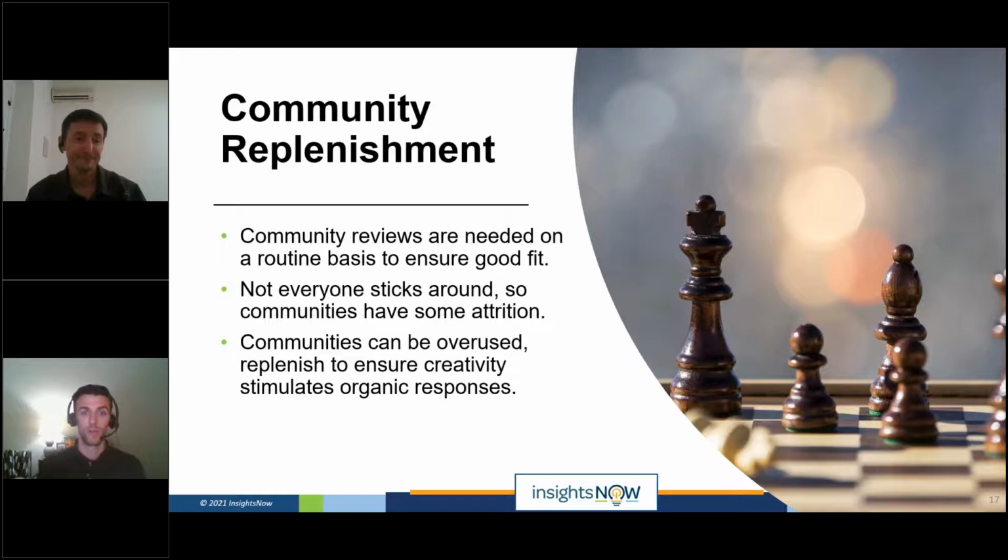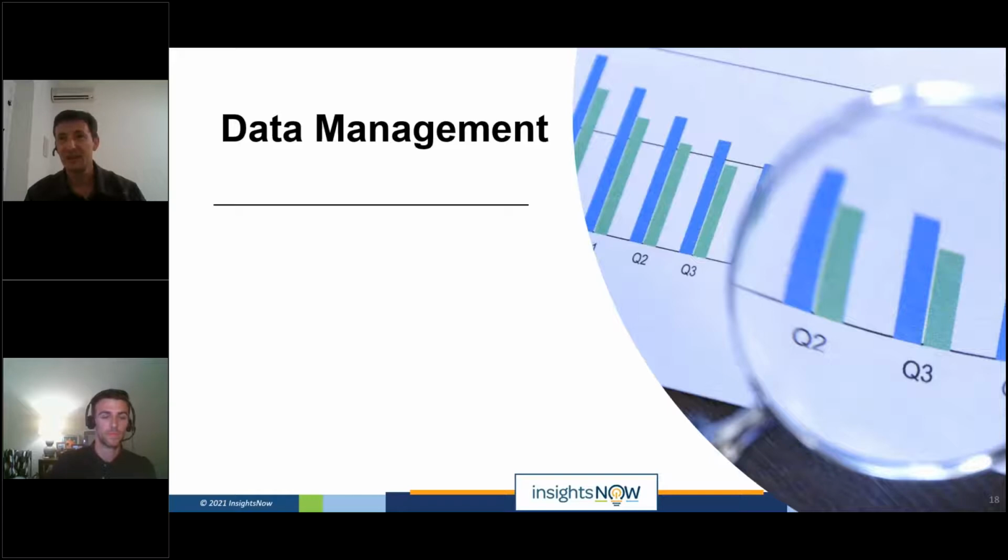We talked about a lot of creative engagement, a lot of activities. In terms of stimulating those organic responses, coming up with activities or hybrid approaches will be really important in maintaining that engagement, and the passion towards the topics at hand. So there's a couple of ways just for maintenance purposes, so that as you're looking at communities, you're not replenishing them more often than not. Yeah, part of the value of keeping communities engaged is what keeps costs down as well. The higher your replenishment rate, the higher your costs.